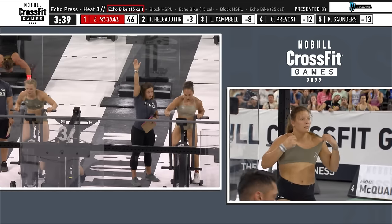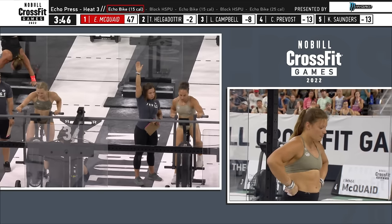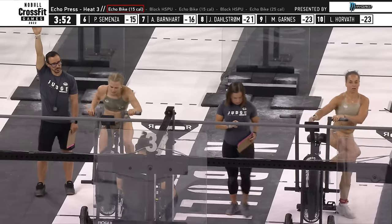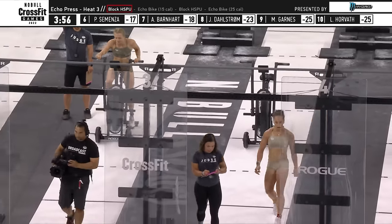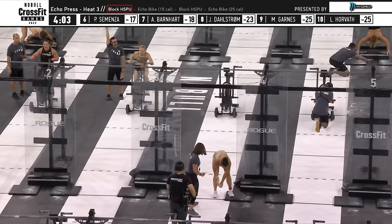Emma McQuaid is your leader right now. Next to her is Turu Helgadottir. They were the first two women back on the bike for the second time. Laura Horvath continues to receive no reps for not hitting depth on the descent on those handstand push-ups. Now Emma McQuaid is done, and she will move back to the wall for her second set of 10. And one of the things we haven't touched on much is that athletes are not touching their head to the floor.